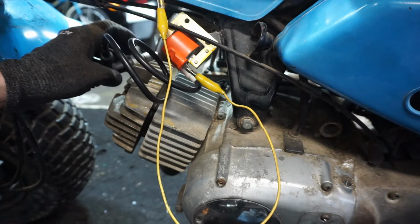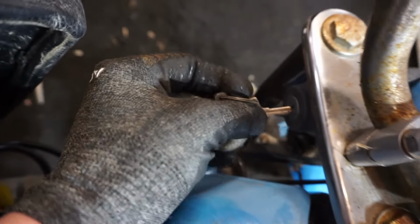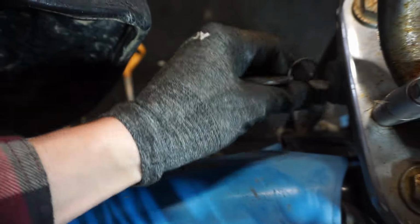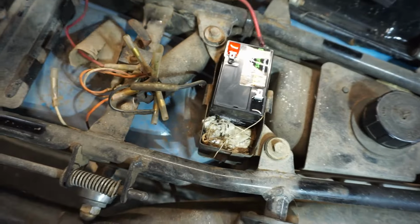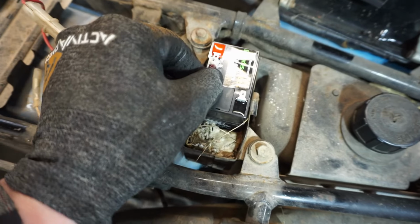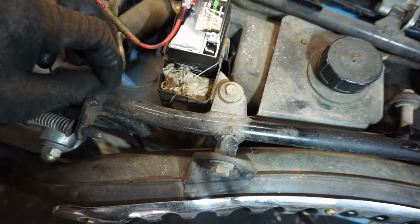Come over to the other side so we can kick it over. All right, found the key for it. That's going to go right here. I think that fits in there. There we go. Looks like there's three settings: one, off, probably run, and then lights maybe. All right, we're going to get the battery hooked up too, because I don't think this thing runs without the battery being connected, so let's hook it up and see what happens here. Do we have negative? There we go.